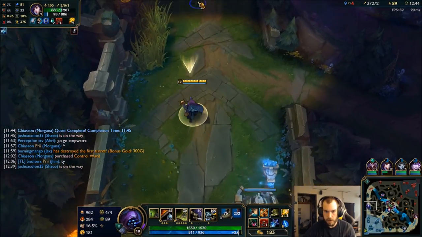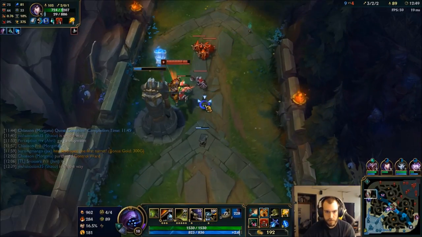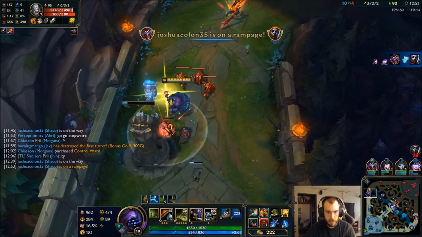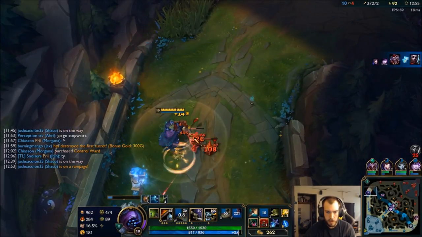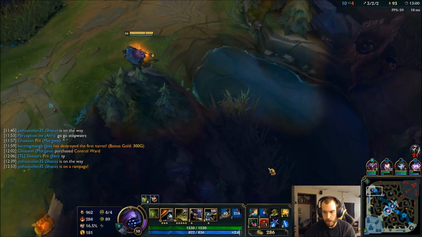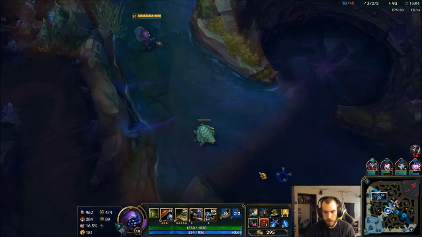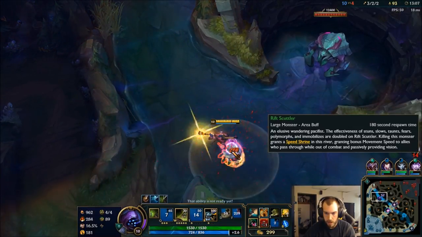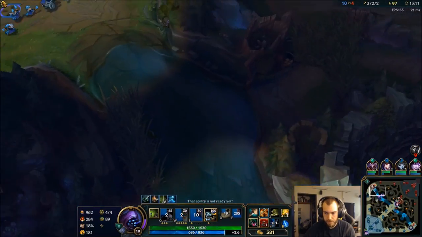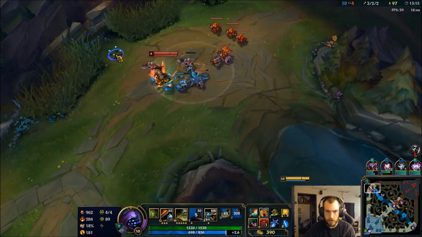Good job by the Ahri to survive. I should be back in time to save this. Good job, Shaka. Good job, Shaka. Get this Rift Scuttler right here. Give myself some vision again. I'm a lot stronger than the Tryndamere right now, too, so I really want to pressure this lead against him.